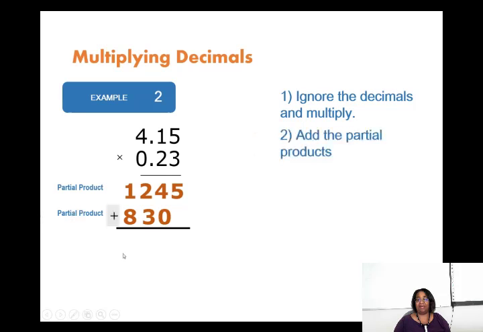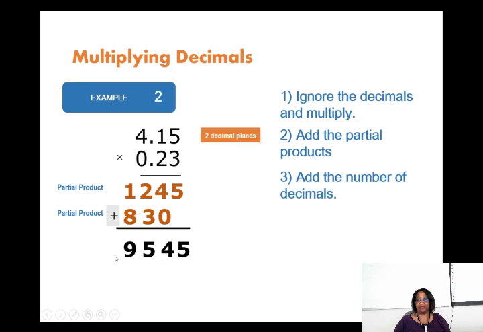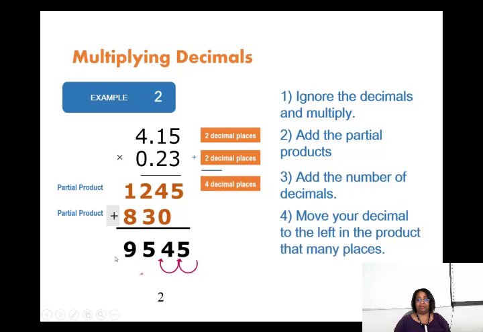Now this time, how many decimal places am I going to have? 4. So I start at the far right and I move over 4 places. 1, 2, 3, 4. This is where my decimal should be. Now there's something special I want you guys to do when your answer is just a decimal. There's no whole number attached to the decimal. If there is no whole number, I want you to put the decimal there, but I want you to have a 0 in the ones place. And this is so that people can read your numbers clearly.